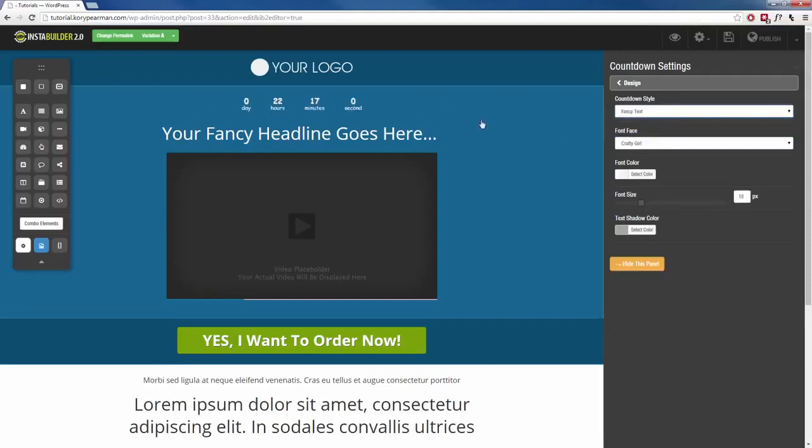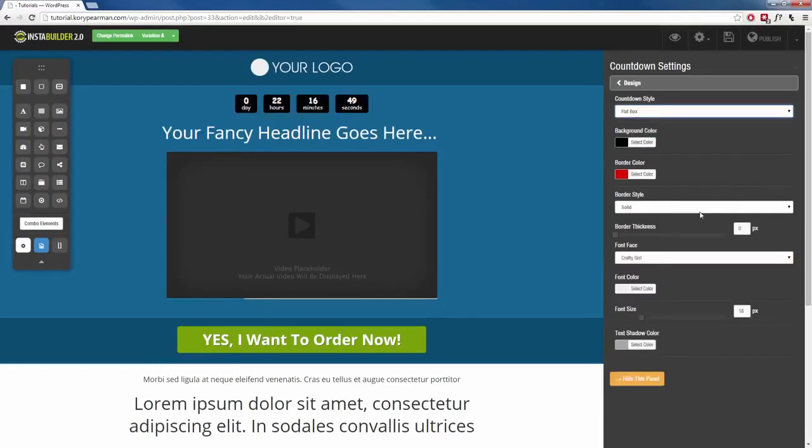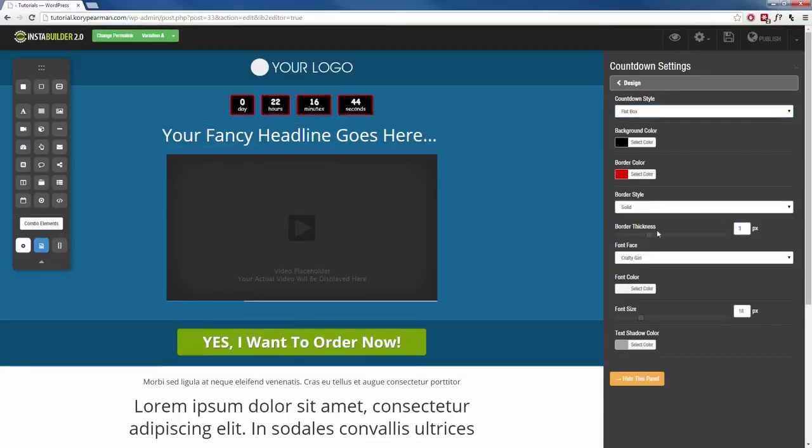If we head over here to the fancy text, again, you have the font style, you have the font color, the size, and the shadow color. The two different boxes that we have here, you do have an extra option to change the color of the background of the box and the border color. So for example, we could have our background be black, we could have a red border, and down here for the border thickness, we need to add some pixels here so we can see what the border looks like, as you can see there. And then we can change our border style. We can have a solid line like that there. We can have a dashed line, a dotted line, or a double line. And then we have our standard options for the font color, the size, and the shadow color.